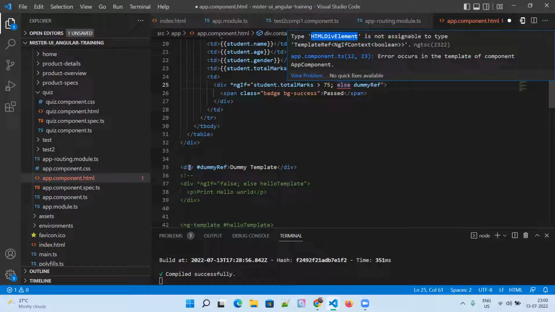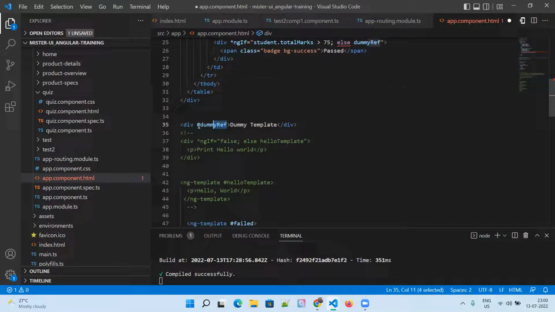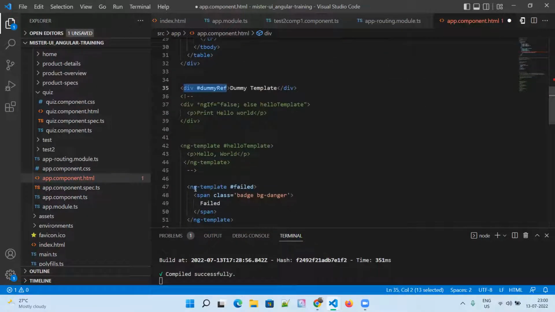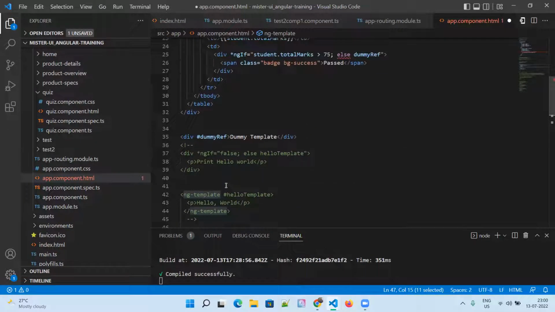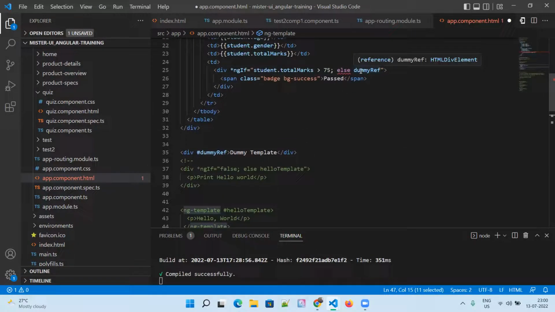It will create a native element object, right, a native div object or div element in the browser. So it is giving that reference here, but ng-if else expects a template reference. It is giving us this one, but we want this one. In order to get a template reference, this section must be an ng-template like this. It cannot be anything else. It must be ng-template. Then only here it will accept.